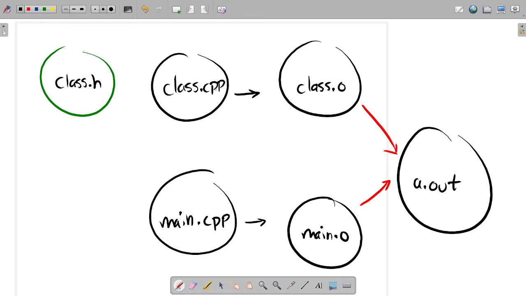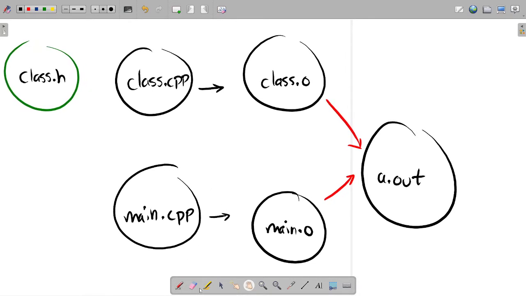So let's say I go to compile these and I get a compiler error that says I forgot a semicolon in class.cpp. If I go and recompile everything, then I do need to recompile class.cpp because it had a typo in it, but I shouldn't go and recompile main.cpp because it was well written, we're going to assume. And so to avoid doing that, that's what a Makefile actually does: if we use these targets, class.o and main.o, it actually checks, has the thing that it depends on changed since the last time we compiled it?